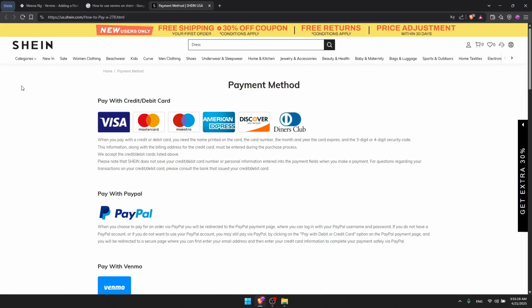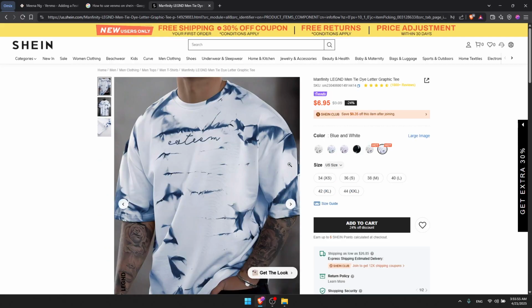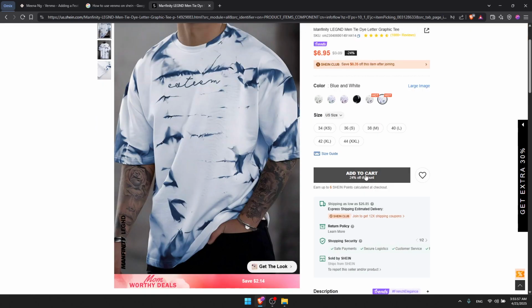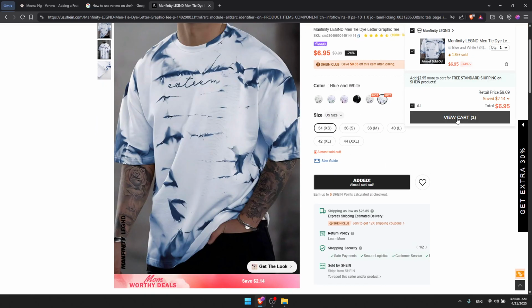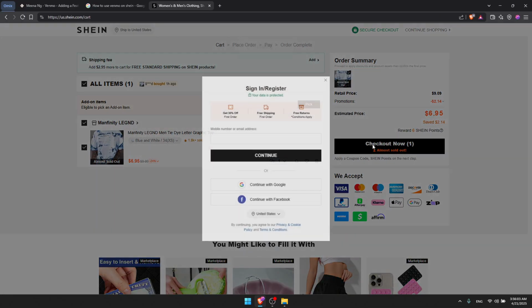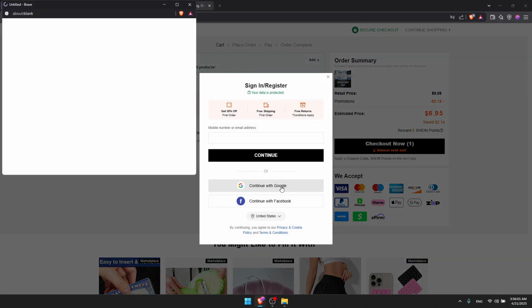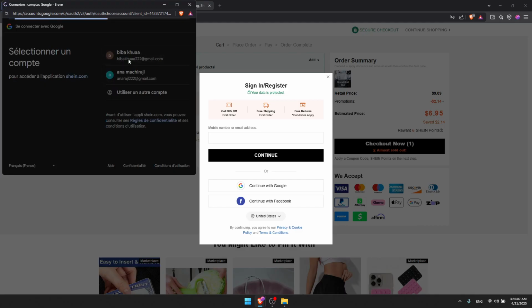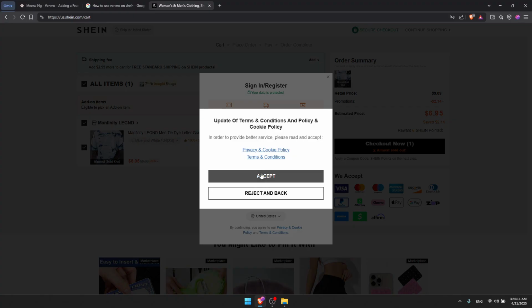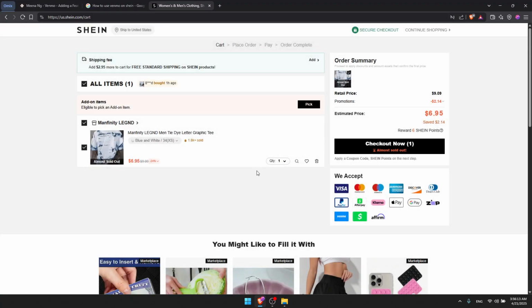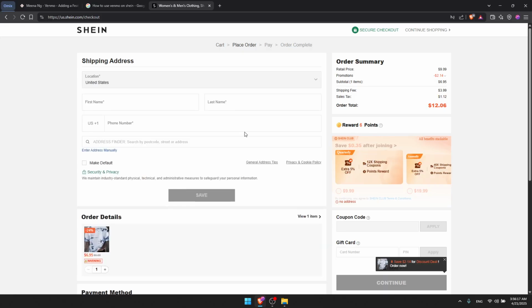Let's say as an example, I want to buy these t-shirts. So all I need to do here is click on add, of course size, I don't care, edit, view cart, check out now. Of course, I'll have to log in. So let me just go here, log in or create an account, it does not matter. I accept the terms of service, confirm. So just take me there.